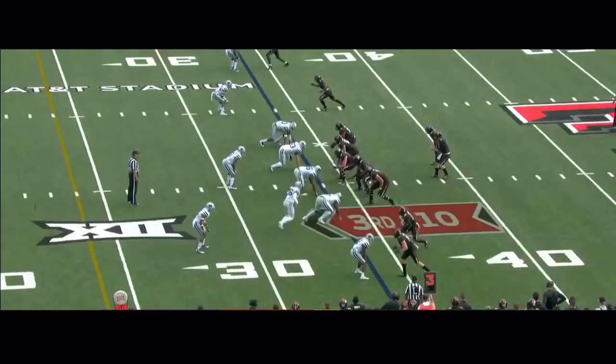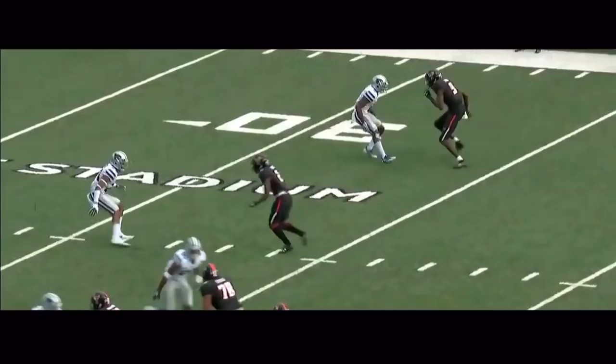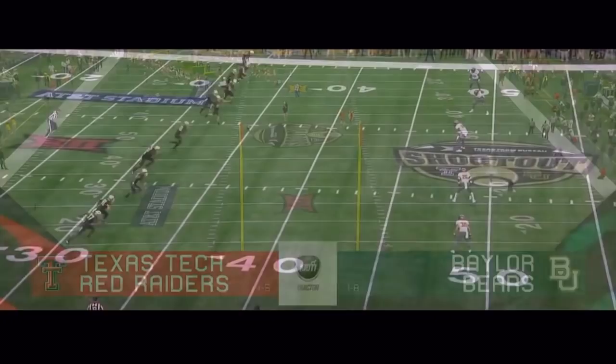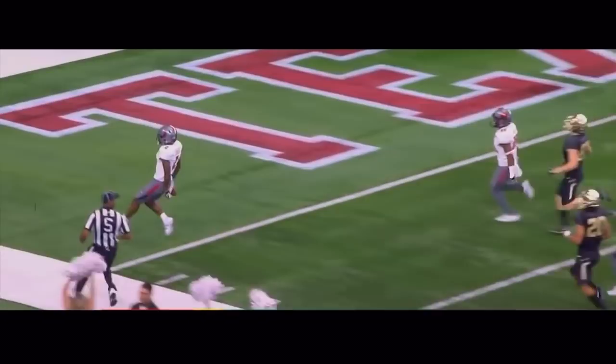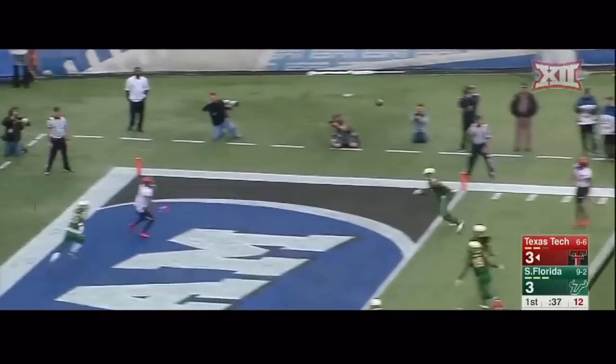Texas Tech has to get to the 24. Unloads. Pass caught. Coutee into the end zone for a second time. Watching the Cowboys, they are excited to be in this stadium today, guys. And Texas Tech will start out with a return for Keke Coutee and a seam straight up the middle. He fielded that ball inside his 10, and he may have a chance to open the scoring with the kickoff return for a touchdown. Just over 90 yards for Keke Coutee. What a start. Keke Coutee in the back of the end zone for Texas Tech.